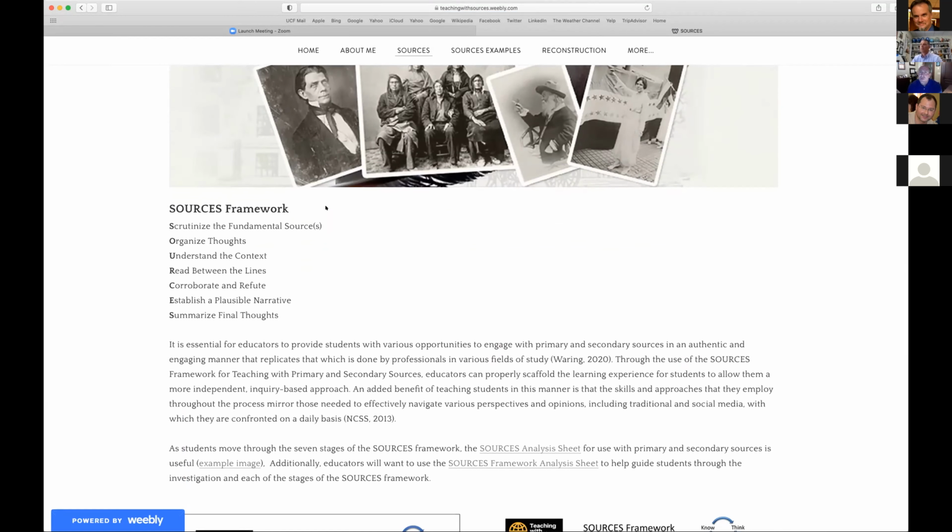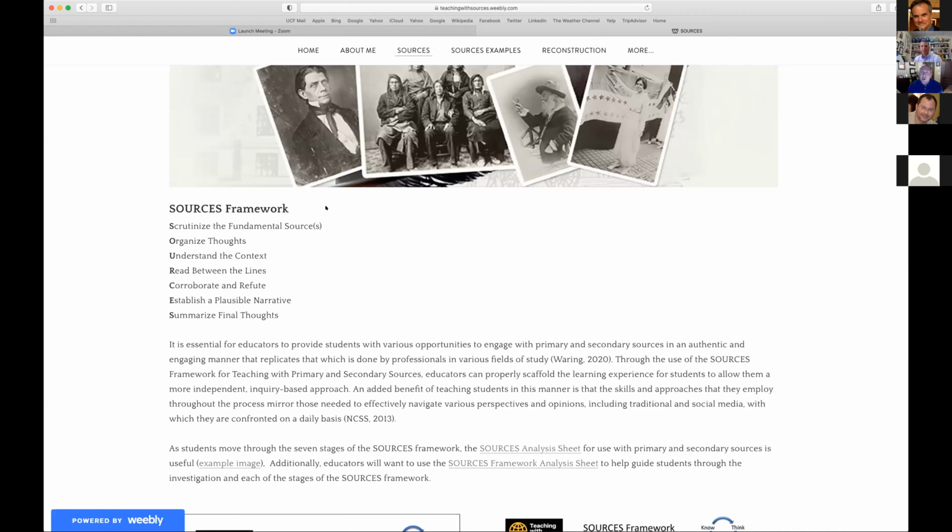The sources framework, in a nutshell, is me trying to create a framework that allows students to think creatively, critically, historically, but not in a way that many times we do in the classroom, where we throw a bunch of sources at them, maybe 15 sources, and ask them to write a thesis paper. For me, that doesn't work. I've seen a lot of failure in the classrooms, and I think some research would indicate as well that that may not be the most effective way to approach teaching with primary sources.